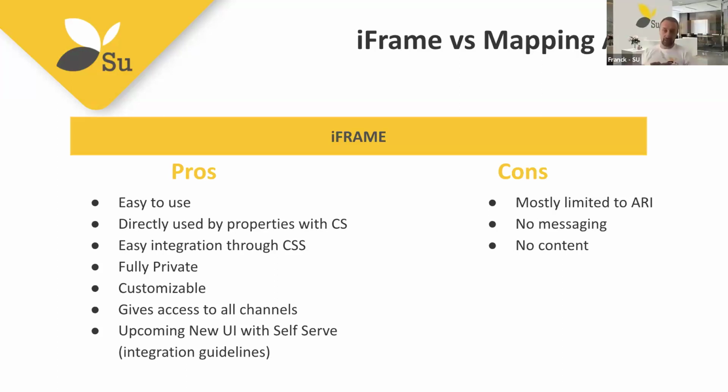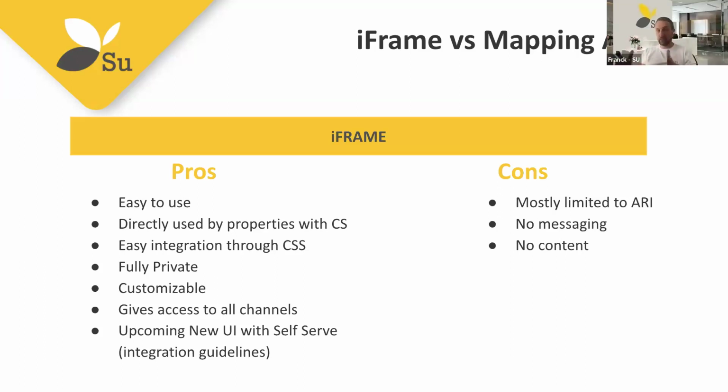So I want to give you a little bit of advice based on what we see and the discussions that we have. The iframe obviously has a lot of advantages because it's already built. We build it ourselves, we maintain it, we improve it as we go. The latest version is the self-serve that's coming out in a couple of months, and it's been improved and simplified. It's always customized per channel, so that's very important. If a channel requires specific information or a specific setup, you'll have it on the screen with all the help, so that you know exactly how to map, and you don't have to build it. It's available for you.